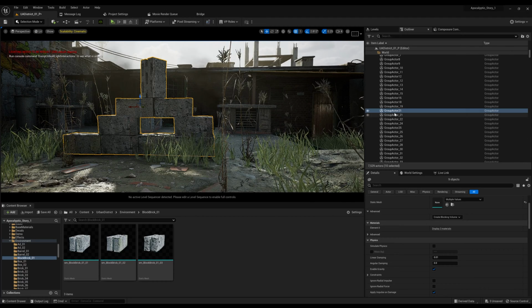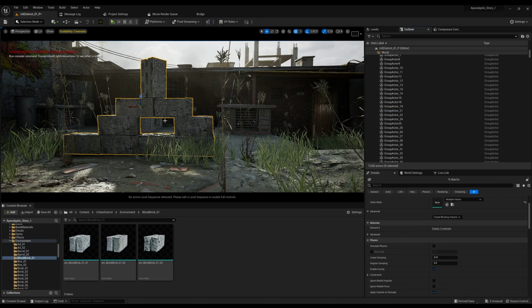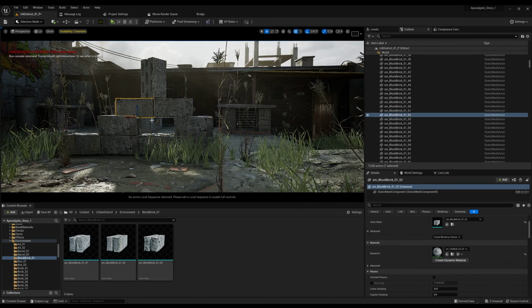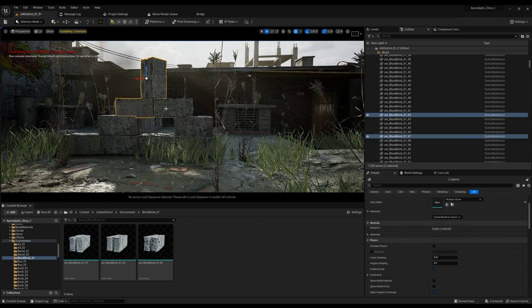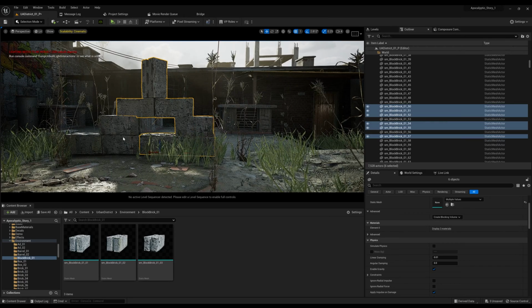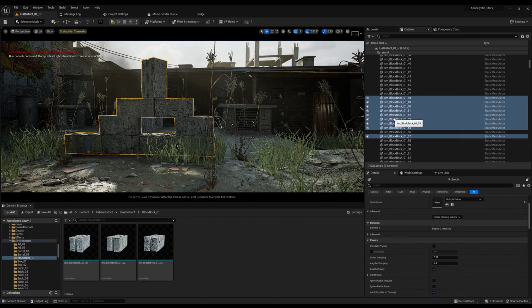If you want to ungroup it, you basically just go back here, go to ungroup. Now we are back to individual bricks. Now, let's say for instance, when we do group everything like I'm doing right now, we basically have all of these. So maybe we don't want all of them. Maybe we just want one.